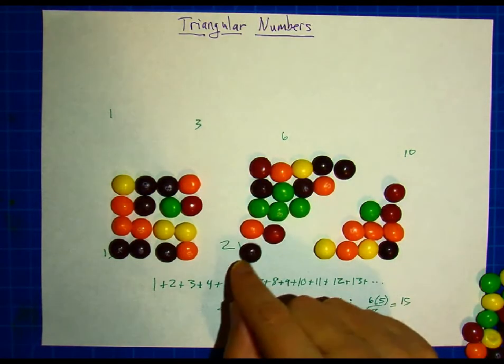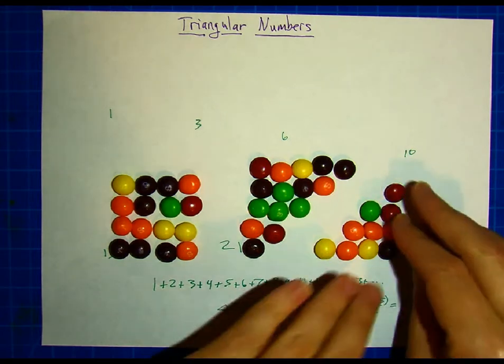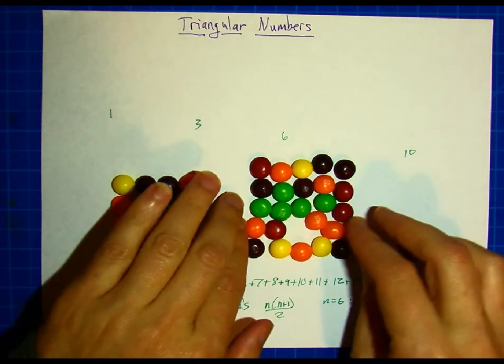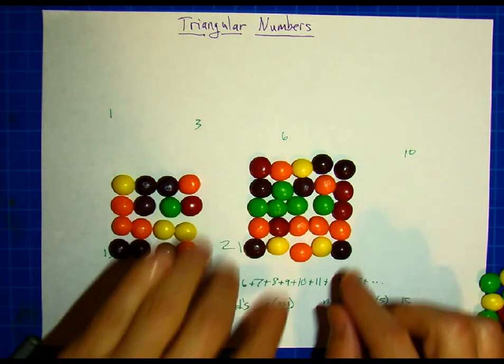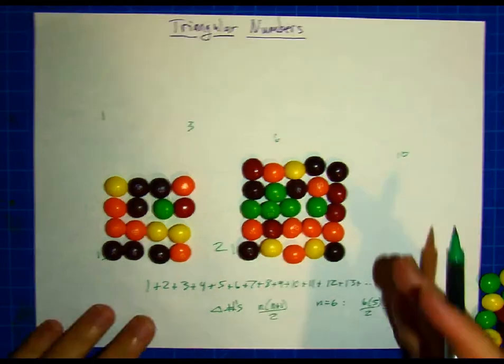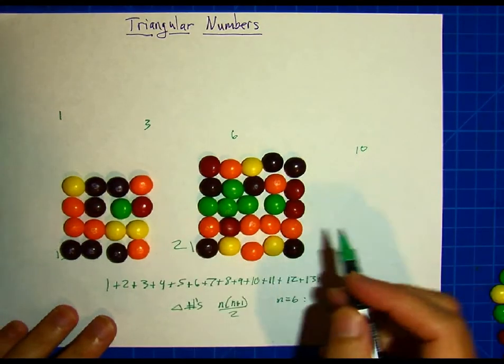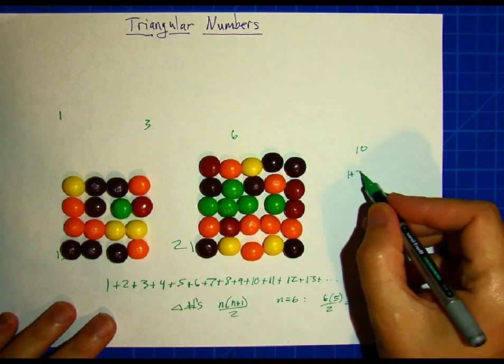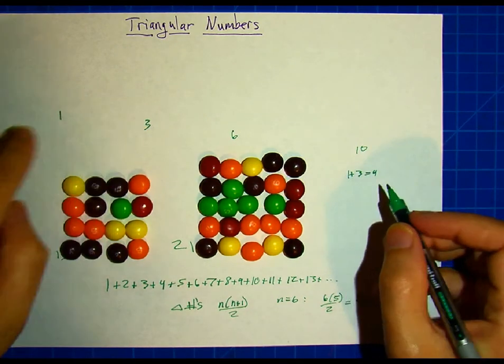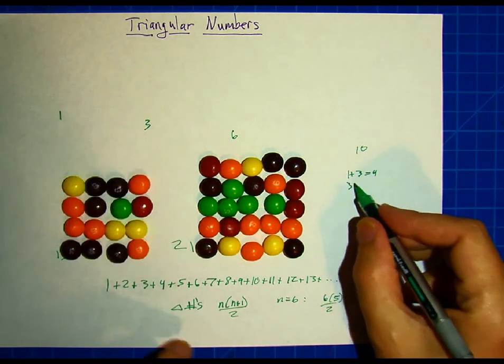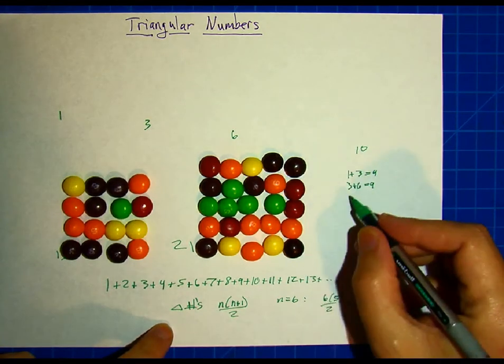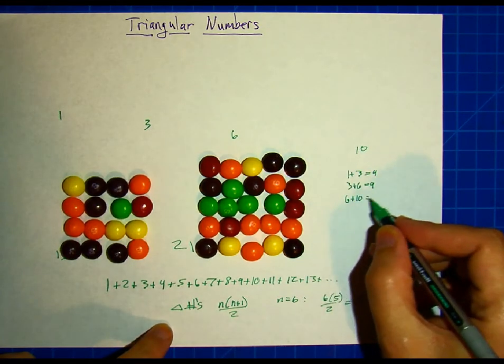So here we have a triangular number with a base of 5, and here we have one with a base of 4, and we shove them together. We do indeed get, after a little manipulation here, a 5 by 5. Well, you can explore mathematically why that is, but you can just check that it works. If we do 1 plus 3, we get 4, that's a square number. If we do 3 plus 6, we get 9, that's a square number. 6 plus 10 is 16, that's a square number.